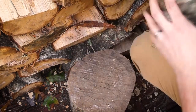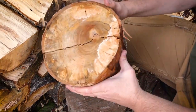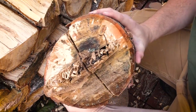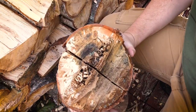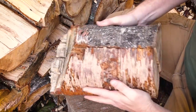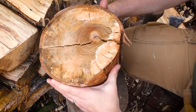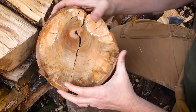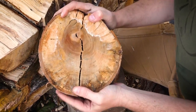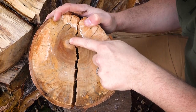I'll show you another example. Here's another log I split earlier today. This is the bottom of it, this is the top. It was the hinge where the tree was cut, actually by my brother-in-law with a chainsaw — I didn't take this tree down. But on the side you can see where the pith is, right here. So there's the pith, way up here.